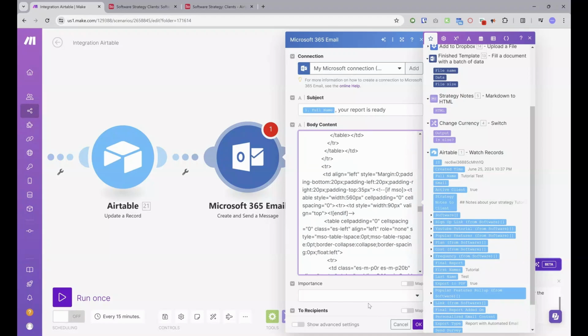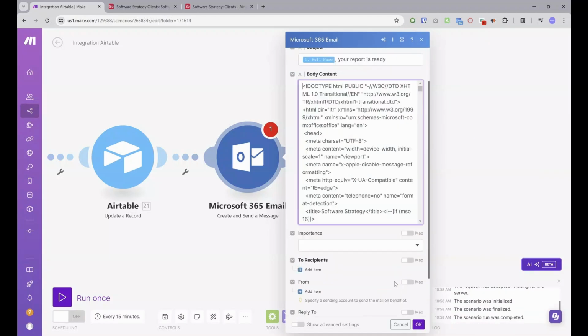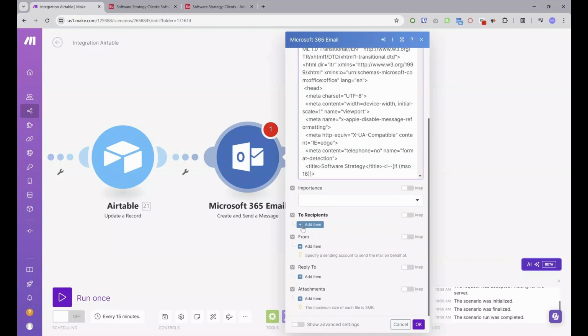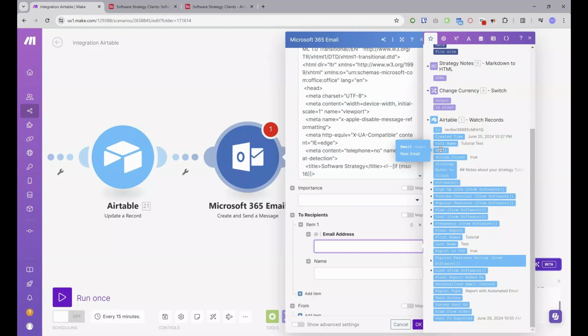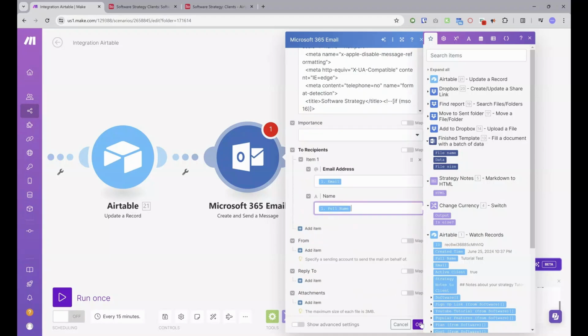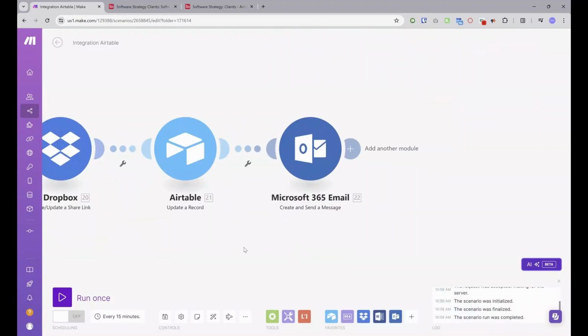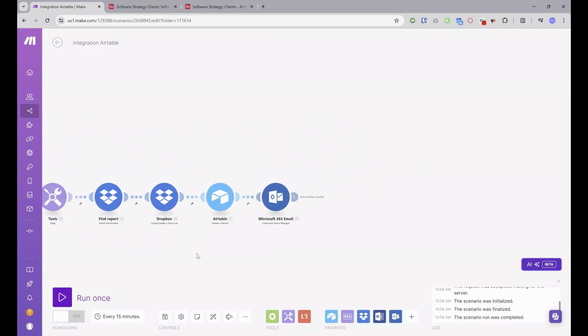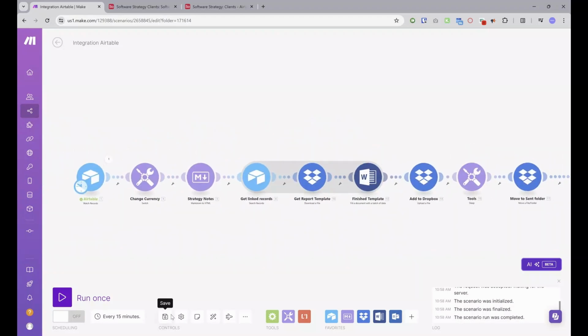Let me press close out of this. Scroll down to recipients, add the email address of your recipient, and then a name if you wish, and then press OK. All right, so the email is done. And zoom out. Look at everything here, press save.